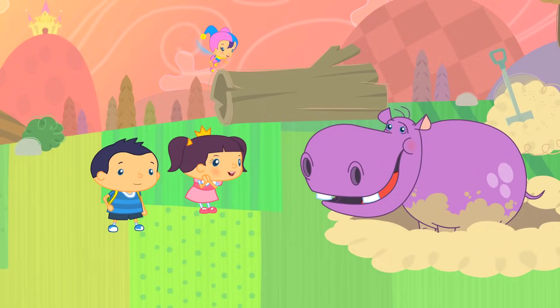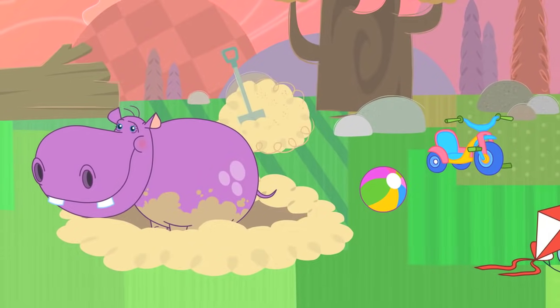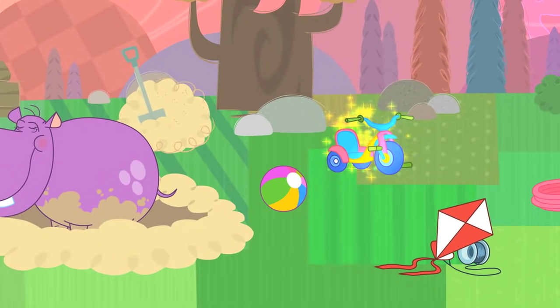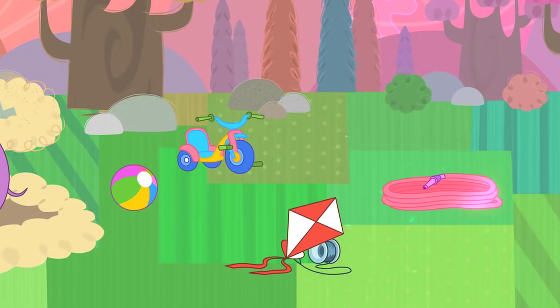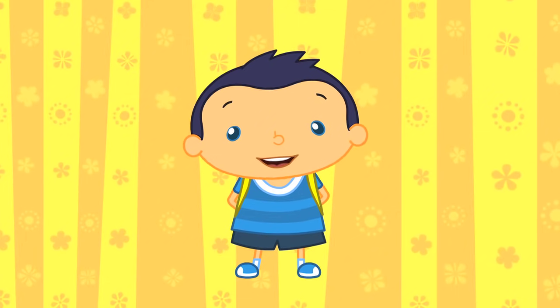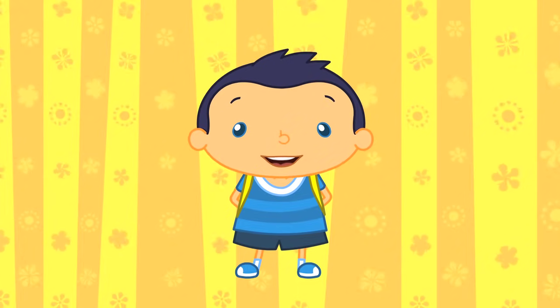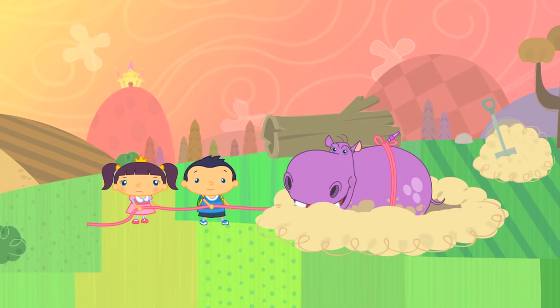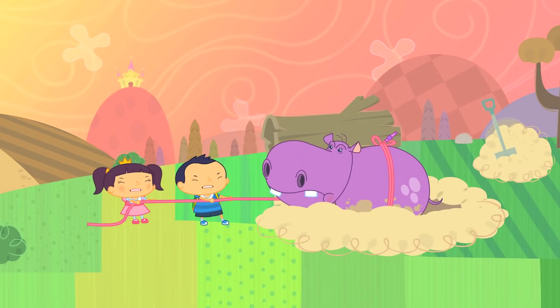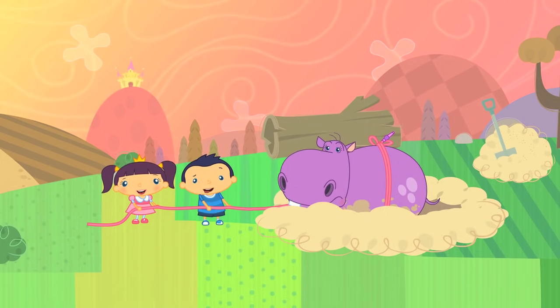No problem, we'd love to help! Can you see something that can be tied around Heidi the Hippo? A ball, a tricycle, a kite, a long hosepipe. That's right! The hosepipe is perfect for tying around Heidi the Hippo. Can you help Alice, Brian and Cherry Berry pull Heidi out of the mud? Let's all put our hands together like this. One, two, three — heave! That's great! Come on everyone, pull as hard as you can!